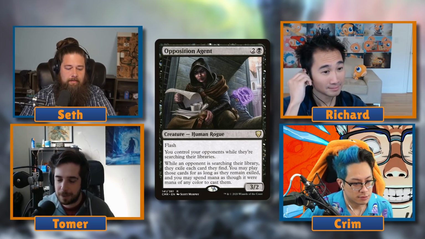It's a black creature with flash that says whenever an opponent you control goes to shuffle their library, you get to control what they search up. You get to control the searching aspect, and you get to exile whatever card is a legal target of it. You get to search whatever card they can look for, and then you get to keep that spell. That's the way I said it, which was not as good as probably reading the card. Yeah, but whatever. All right, that was a good summary. That was the gist of it.